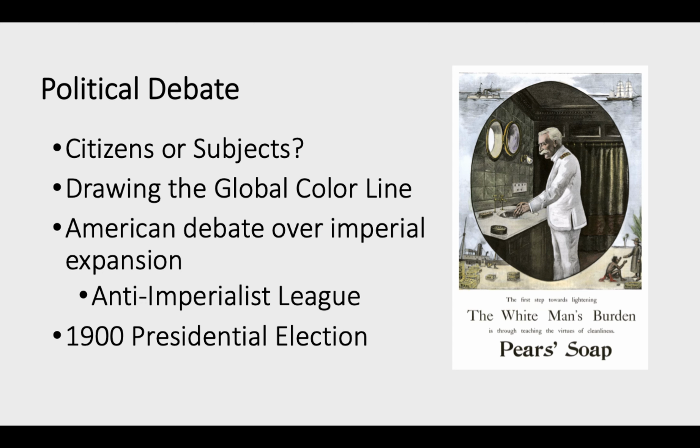So a lot of the anti-imperialist supporters were people who believed that the energies should be focused on domestic policies, focus on what's going on in the U.S. itself. Businessmen who were fearful of the cost of keeping overseas outposts, and blatantly people who were racist and did not want non-white populations to grow in the U.S.